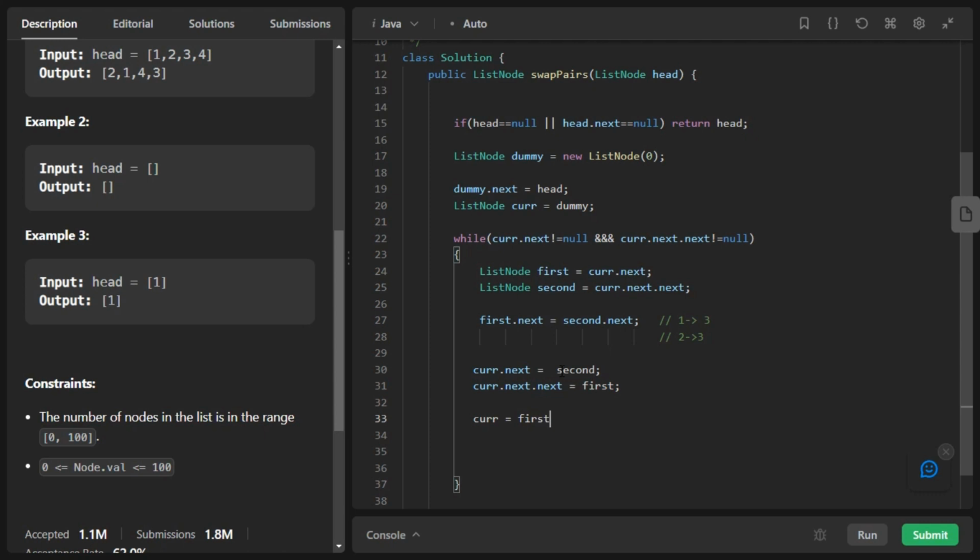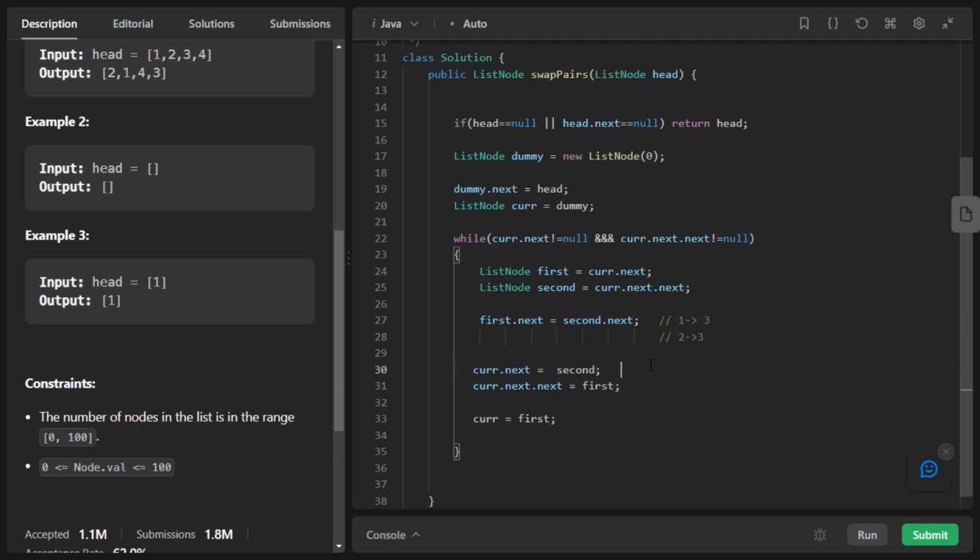Let me show you what I have done over here. All right, so let's go with a step-by-step approach. Initially, because over here you can see that we are creating a completely new linked list at the end, firstly we connected this first with the third.